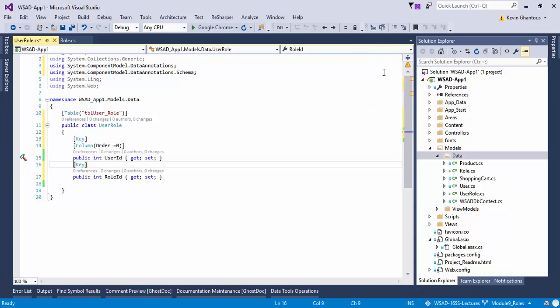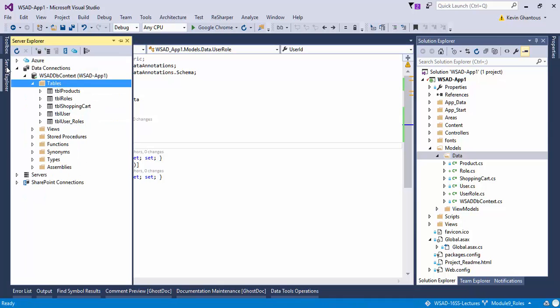And then I'm going to do a different way where I can do comma within the same brackets and say column, and then this one will be order equals 1. The reason why we're doing order equals with these numbers is that this is important to tell the entity framework which order these fields show up in our table.